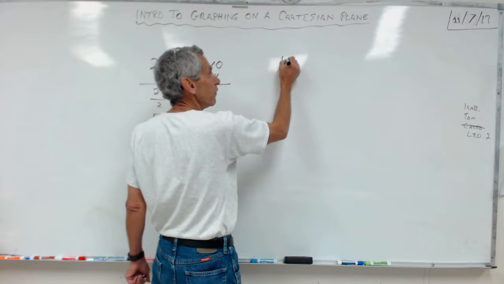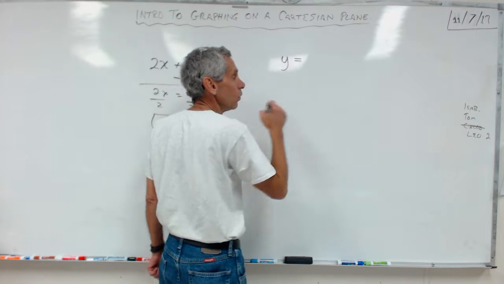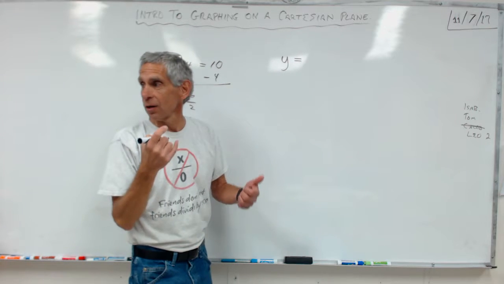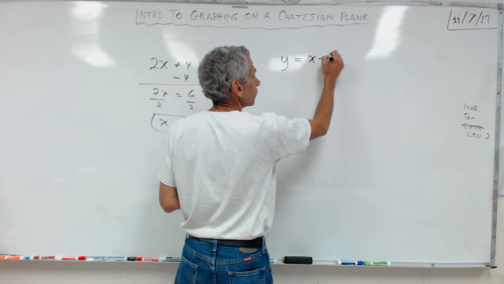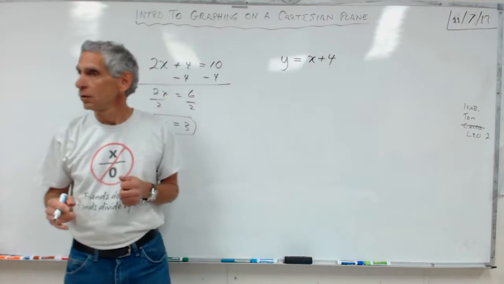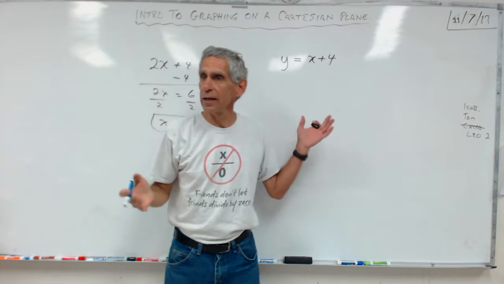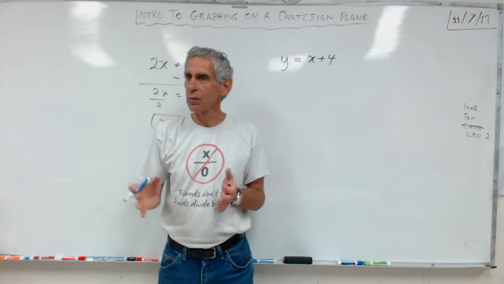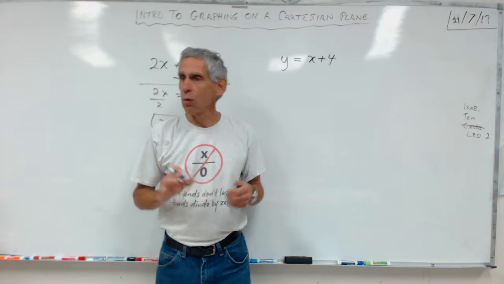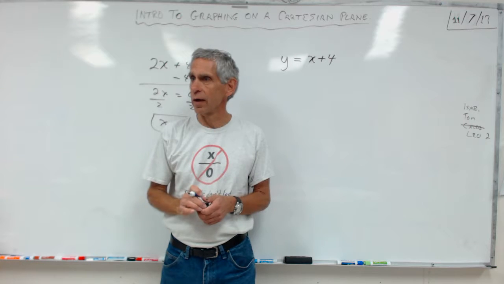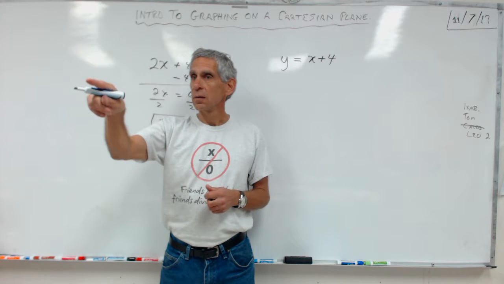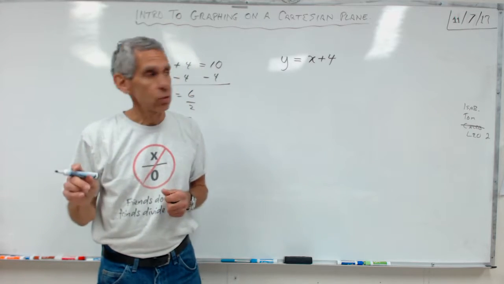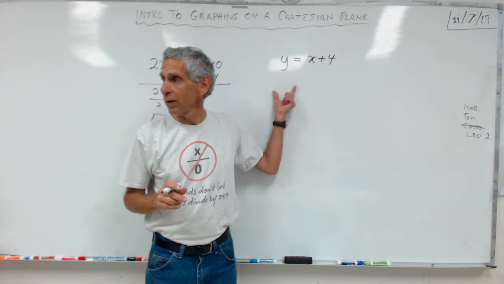So what if I gave you an equation where there are two unknowns, right? y is equal to x plus 4. Do I know for sure what x and y are? No. Is there a way to know for sure what x and y are? Unless it says y is this and x is that. So I don't know what it is, right?